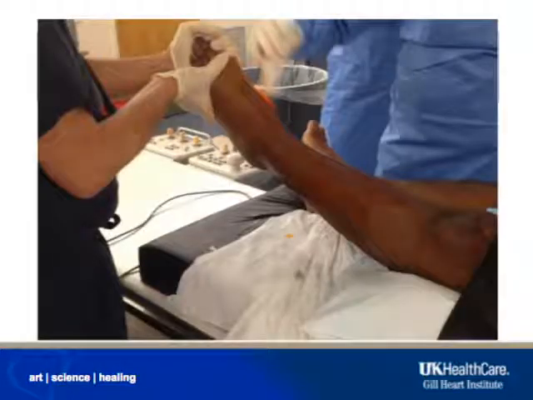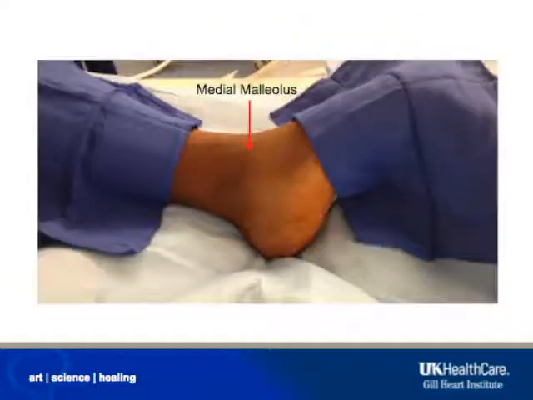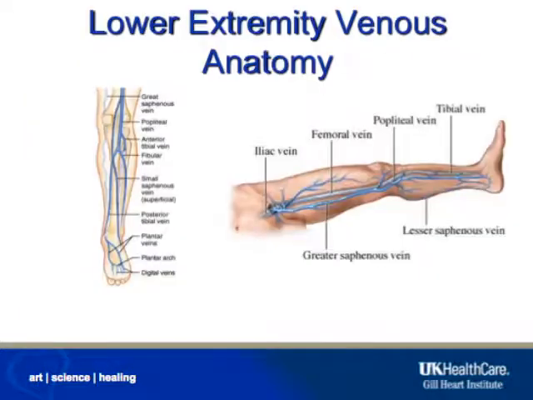We begin with prepping the foot and ankle, as seen in this picture. This is typically a two-person procedure and often requires both people to wear sterile gloves to maintain sterility. Once the foot has been prepped, a standard cath drape is placed over the area and a hole is cut to allow exposure of the foot and ankle. Sterile towels are then placed over both ends of the cut drape to maintain sterility.